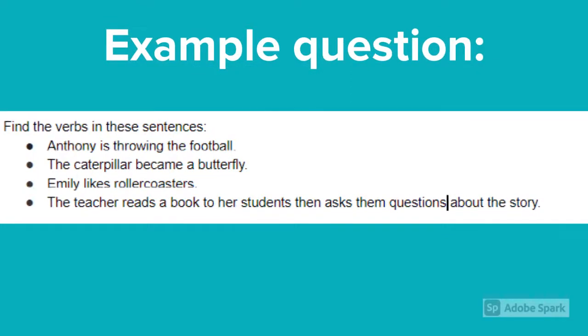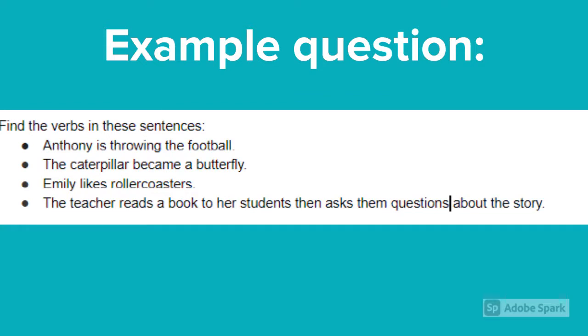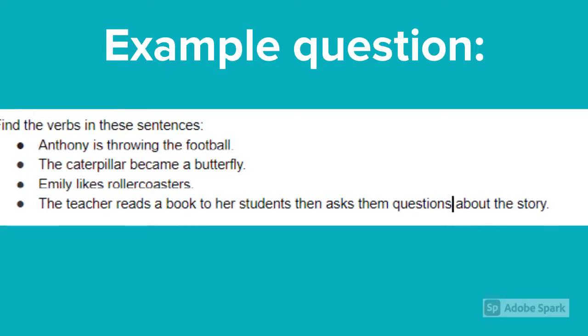Here we have an example of the types of questions that your child will be provided with by their school. We'll be asked to find the verbs in the sentences that they have provided. So what your child is going to be looking for is anything that describes an action or a state or any occurrence that happens within the sentences.